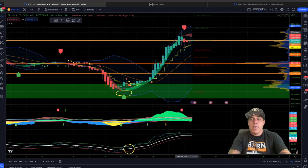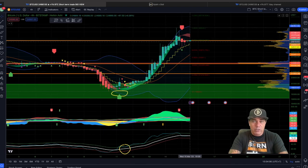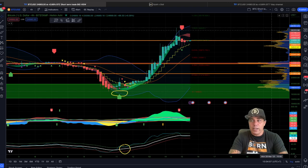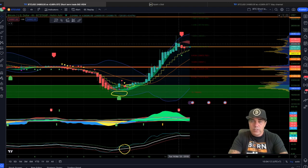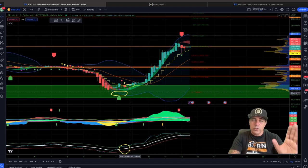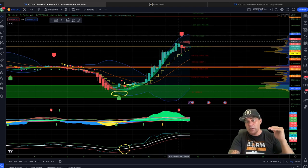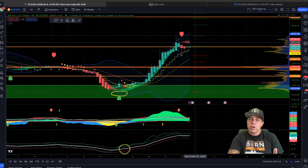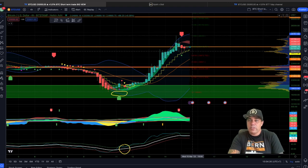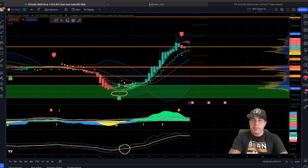You can exit and take profit — profit is profit — or you stay in and expect Bitcoin to bounce from the yellow stepping line and even go higher to those resistance levels around 28K. That is your own decision. The indicator only tells you when to go long, when to go short. You can be happy with the profit you have, or sit in and wait for the stepping line to go up and a candle to close below it, then take a little less profit but still have the chance to make more in that upward move.